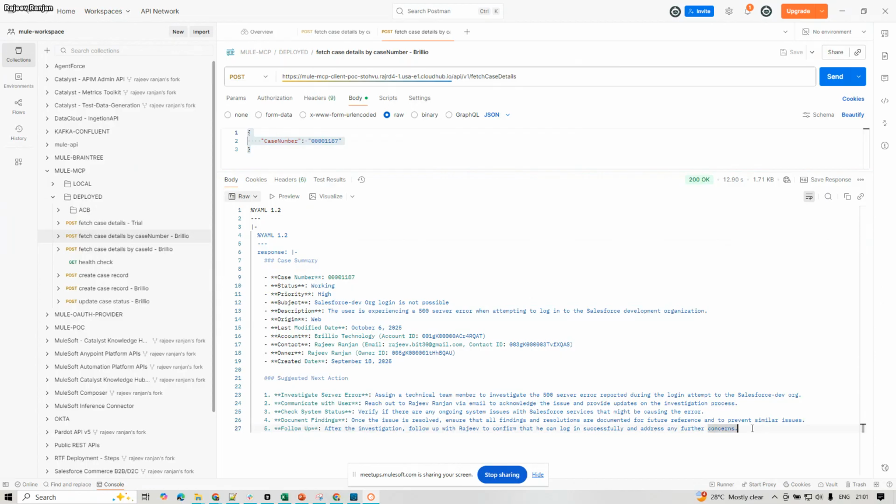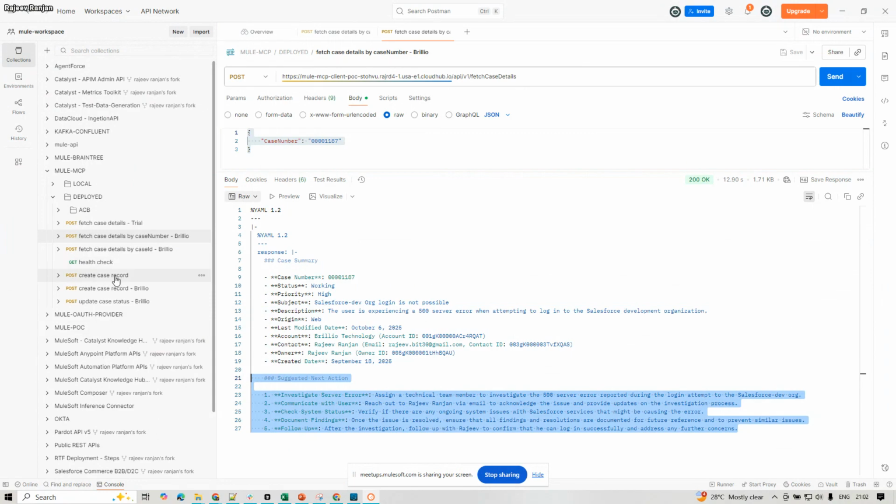So what is the benefit or the possible use case? Suppose a timeout issue happens. You can store this somewhere in your vector database or anywhere, and when a similar issue comes, without creating or registering the request, you can check this suggested action against the description or subject and return these things. So it's not required each and every time to go to the AI to get the resolutions. I will show you this benefit.